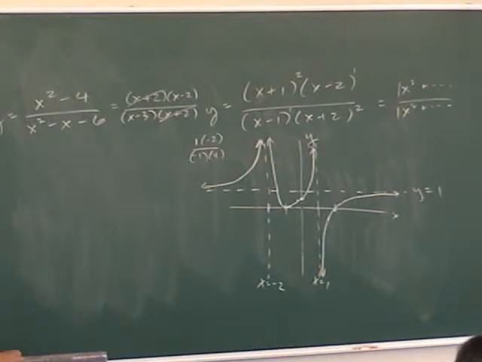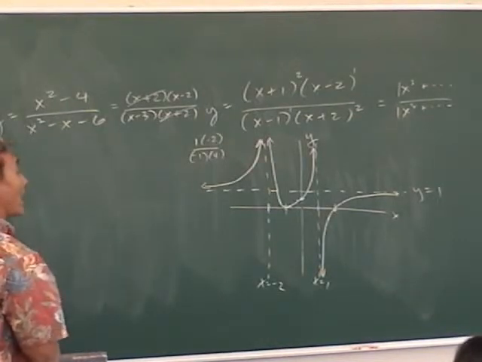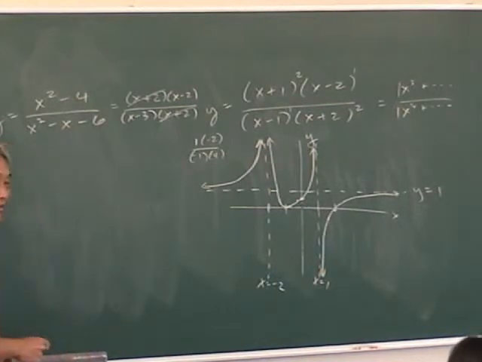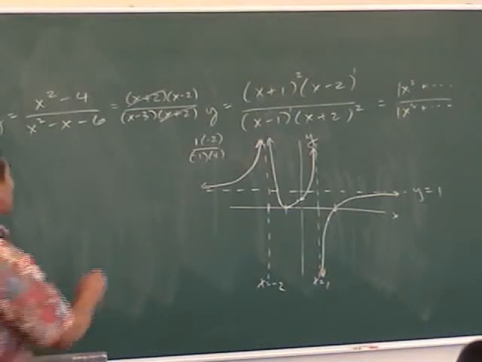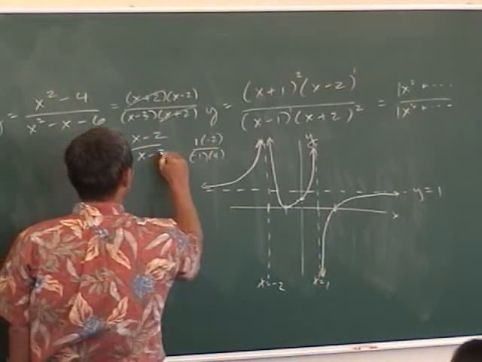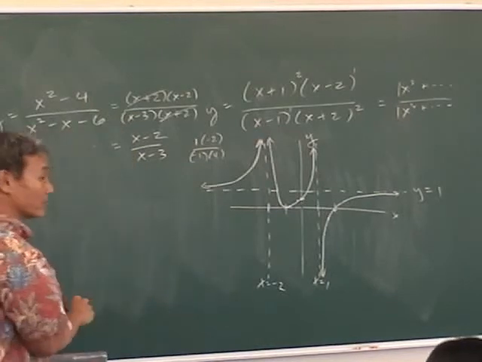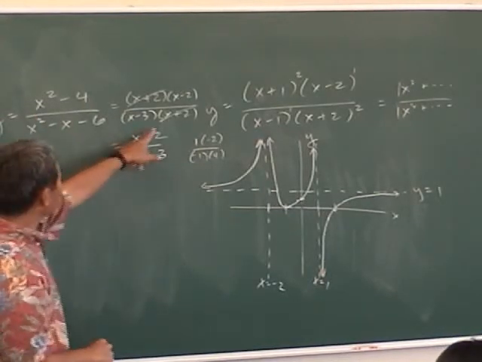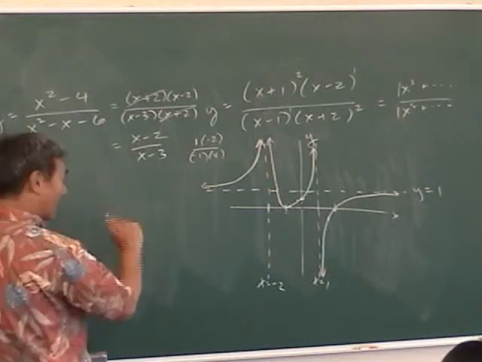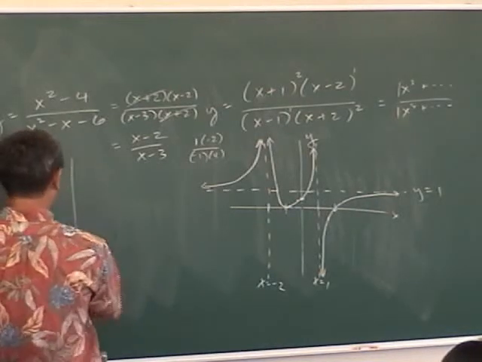Okay, Mr. Rubash's students? Red flag! Mr. Takayesu? Hole! So if you can cancel factors, you just cancel them out, and then this is what's left. So you just graph what's left over. Don't put a vertical asymptote where x is negative 2, that's wrong already. That's a fatal error. If you can cancel factors, cancel factors.